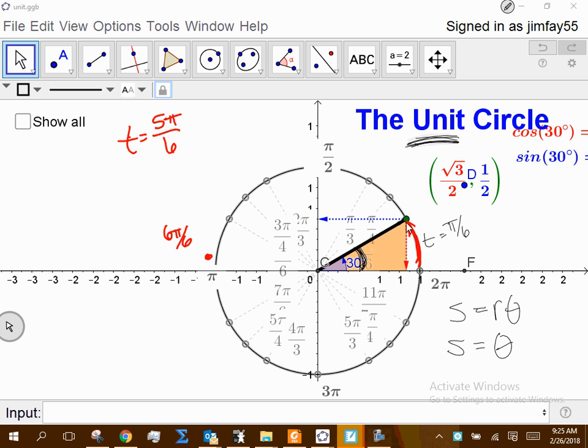Now, GeoGebra won't let me, at least I haven't figured out the correct programming to get that 30 to show up as pi over 6. I'll try to work on that later today. But S is equal to theta. What I'm going to do right now, and you do see this in some textbooks, is treat S and T as essentially the same thing. I think this textbook uses T because we're looking for a terminal point, and terminal starts with T. I have seen textbooks use S itself, and S bar. So it doesn't really matter.